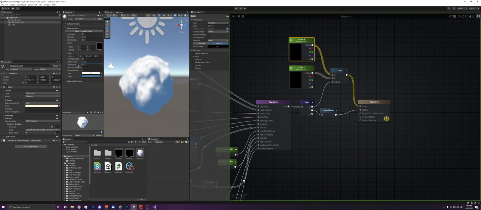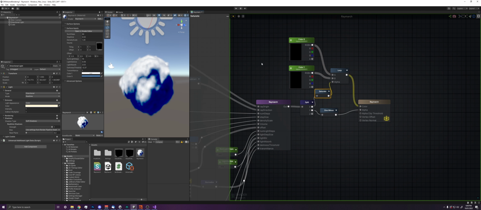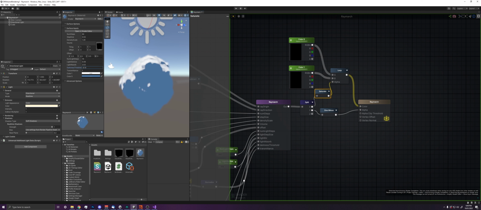And again, we can change how much light gets absorbed. Lots or little. We can change the darkness threshold. If we do that though, we should probably saturate this before it goes into the lerp. Kind of get a really soft shadow there.